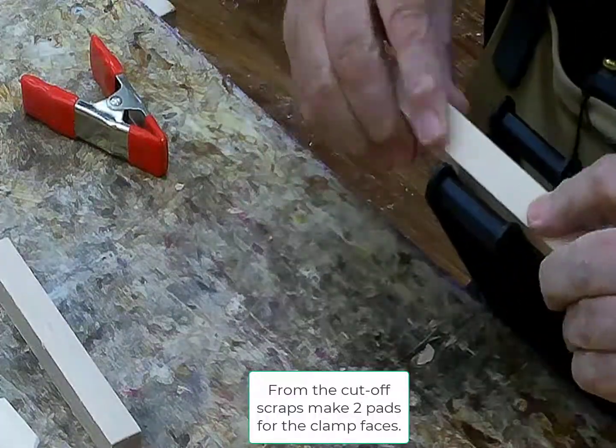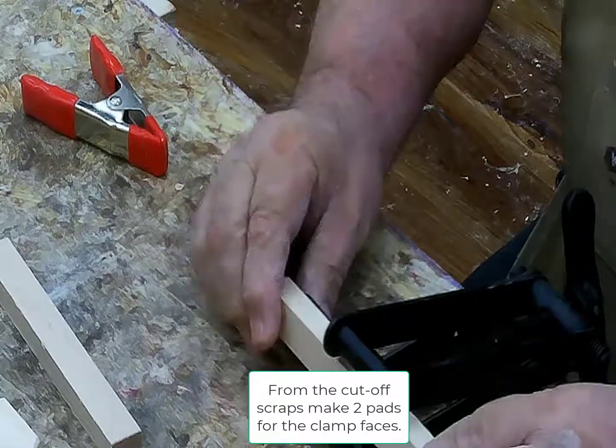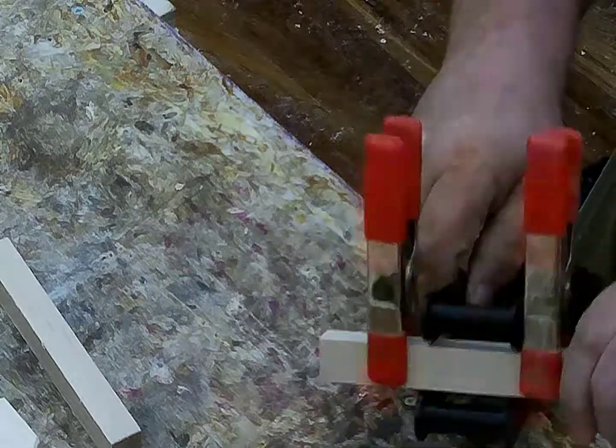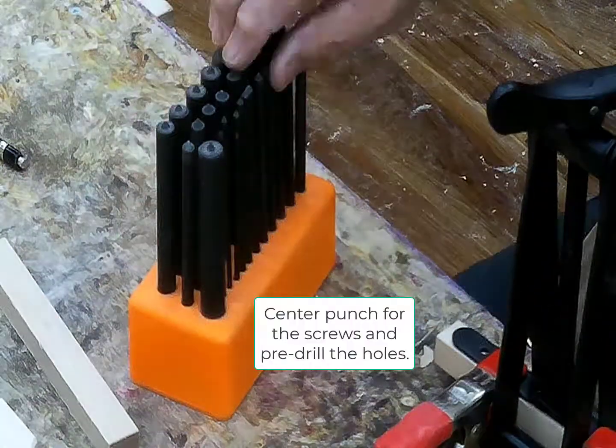Earlier I commented on the piece I was going to use for the pads. Here I'm attaching the pieces I made from that cutoff. I used the center punch to mark for pre-drilled screw holes.